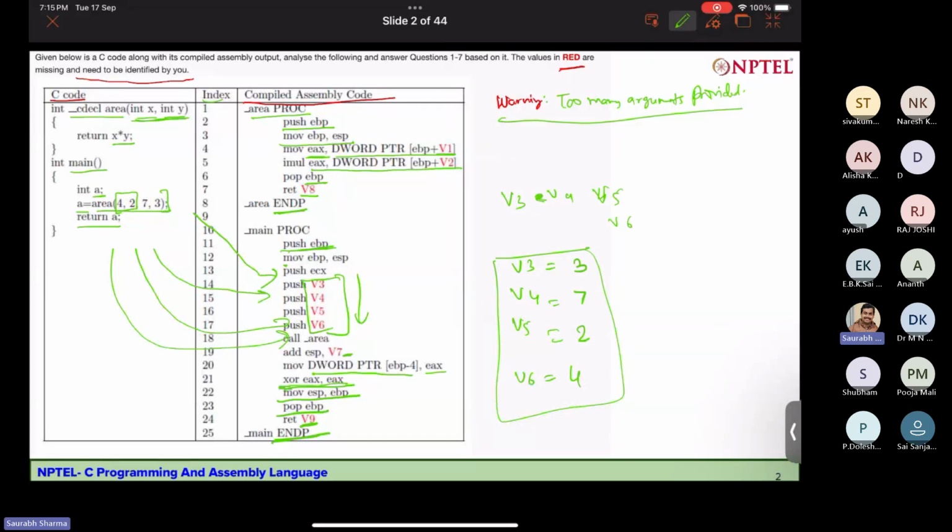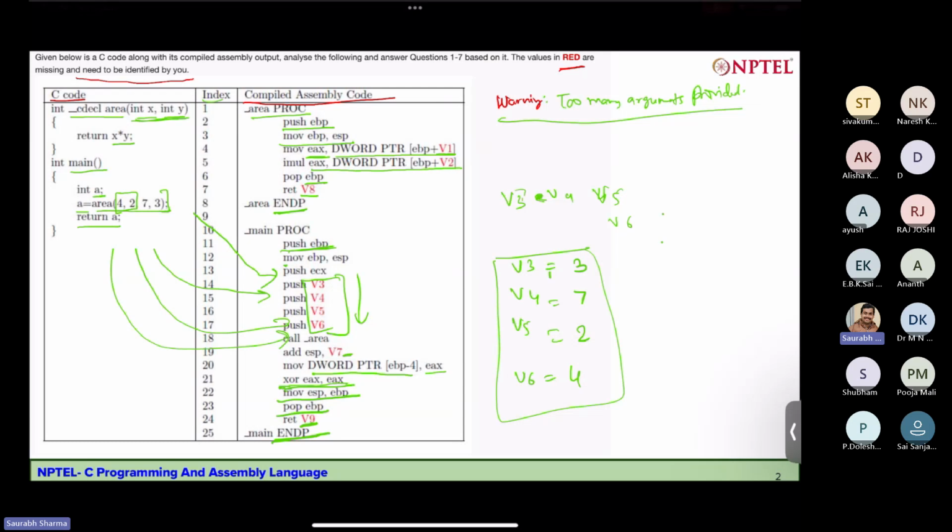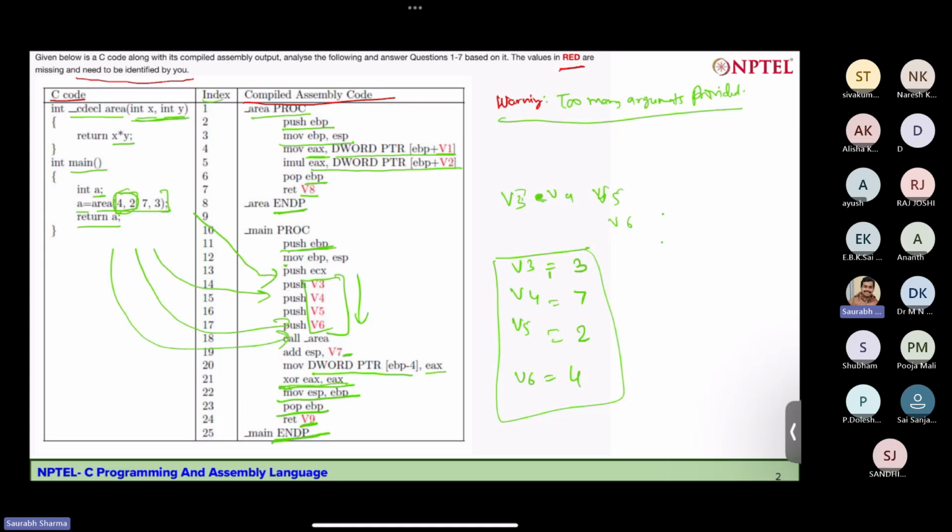The program will be executed, although there may be a warning, not an error, in case of MSVC, but it will run and it will take the first two arguments. So what will happen here if I just draw this scenario?